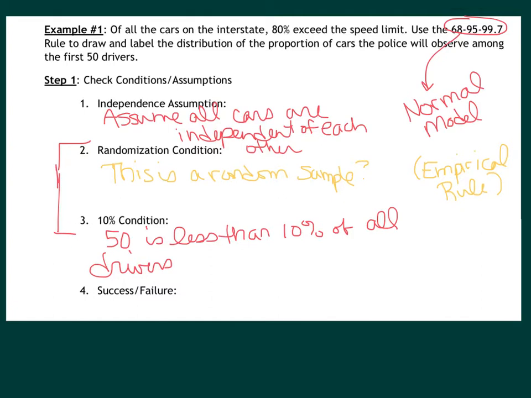The last important condition that we have to check is our success-failure condition. So now in a problem like this, you could get by with checking just numbers 1 and 4. Or you can check 2, 3, and 4. But you have to check this one. And success-failure is, we sometimes call it NP and Q. The other thing we call it is we want to make sure it's a large enough sample. So I'm going to write that off on the side.